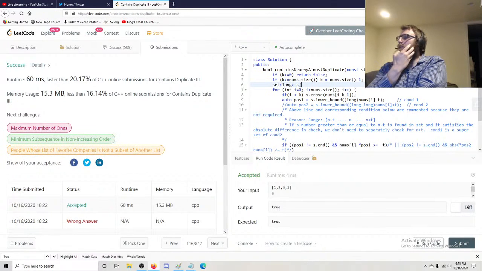Because the values to the right would always be the sort of closest, and I actually used t as the limiting factor for the window. So actually, I built the window the other way. He built the window using the indices. I actually built the window using the values, the difference in the values.